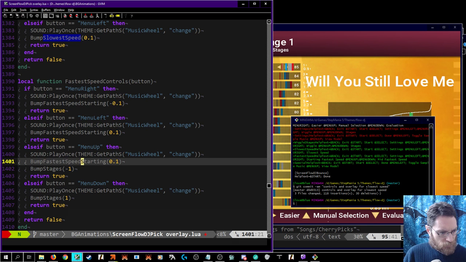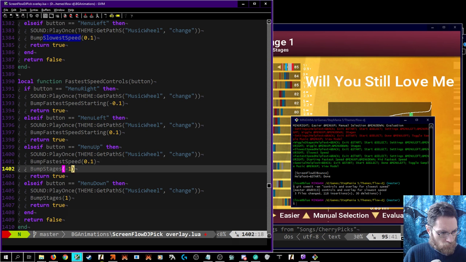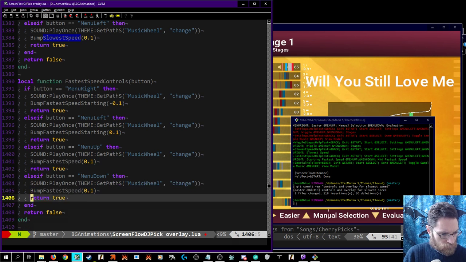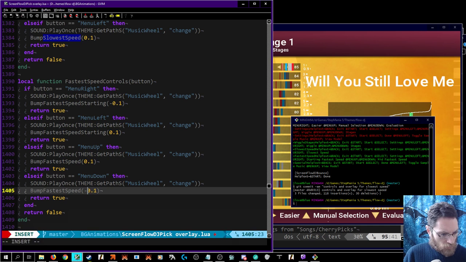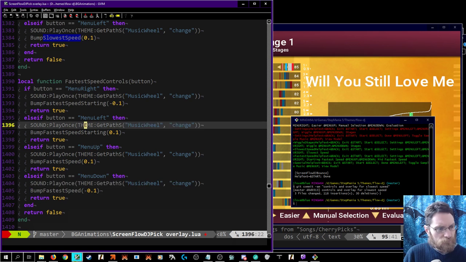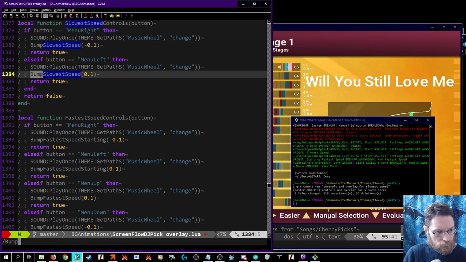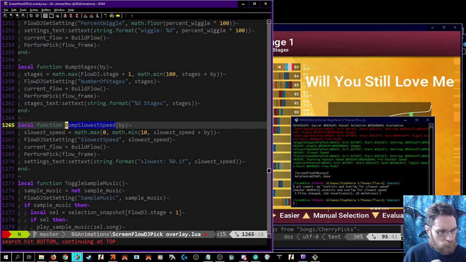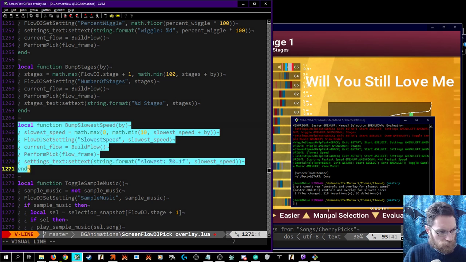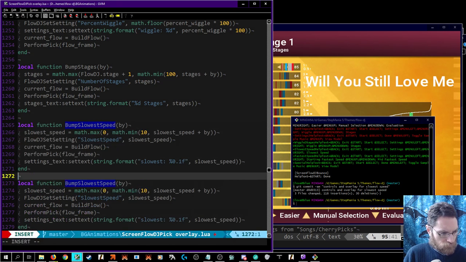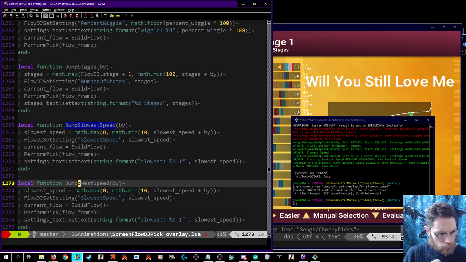Bump, fastest speed. So menu up, we would think would be an increase. And menu down would be a decrease. Fastest speed.